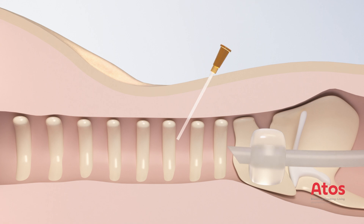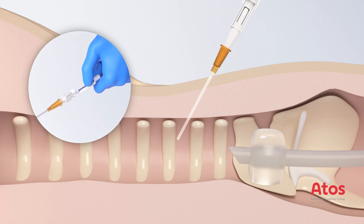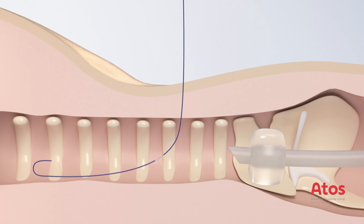After the air is visualized, freely remove the puncture needle together with the syringe from the Teflon catheter. Now insert the Seldinger guide wire by placing the introducer on the Teflon catheter and carefully push the guide wire through. The guide wire should be advanced up to its first marking, approximately 10 centimeters into the trachea.